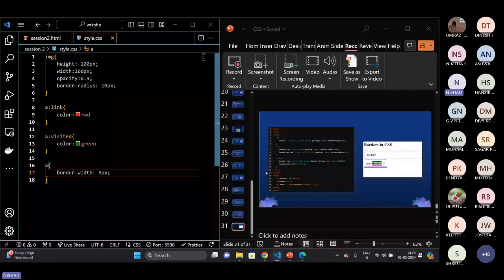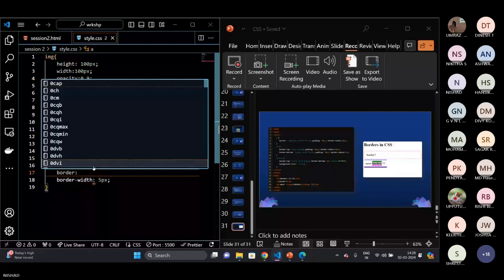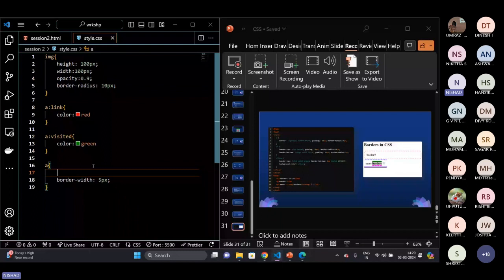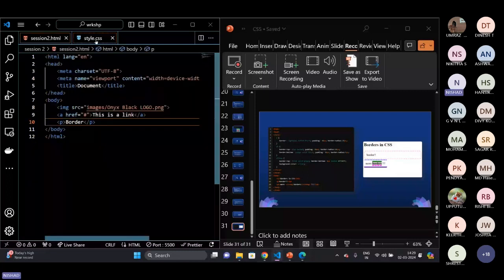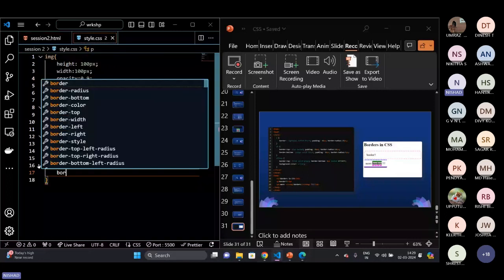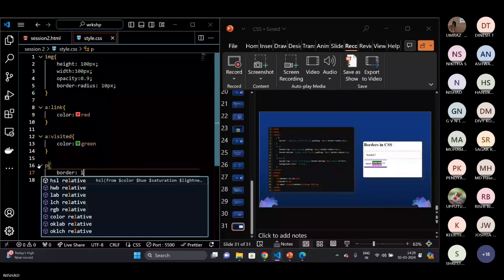So we can set it using... So here we will type the color and the type of border we are going to use and its thickness.